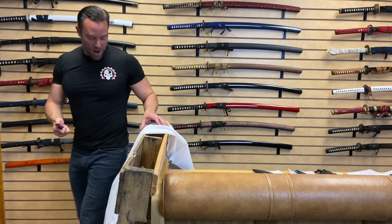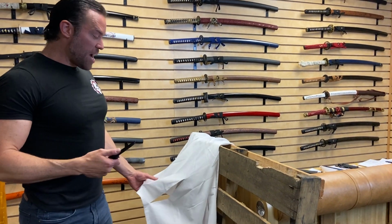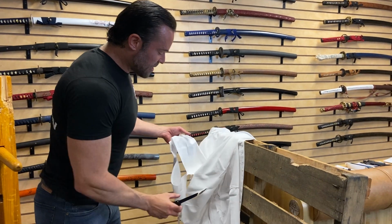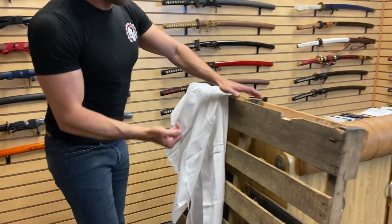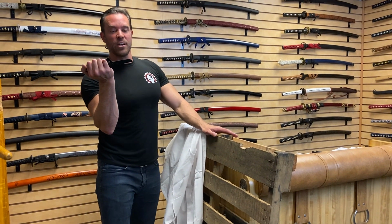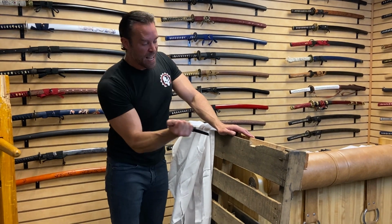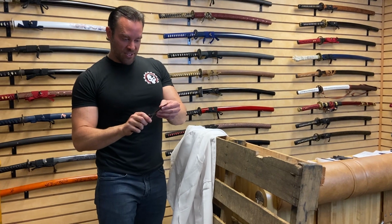Let's actually test it out. One of the things I like most about Tanto blades is they do a great job for stabbing and for slicing. So yeah, we can see that just sliced pretty well. That's a karate gi there. Let's see how well it stabs. Yeah, that's decent. As I said earlier, the tip needs to be sharpened. I would personally sharpen up the tip a little bit. That stabbed all right. It's not a great tip for stabbing.